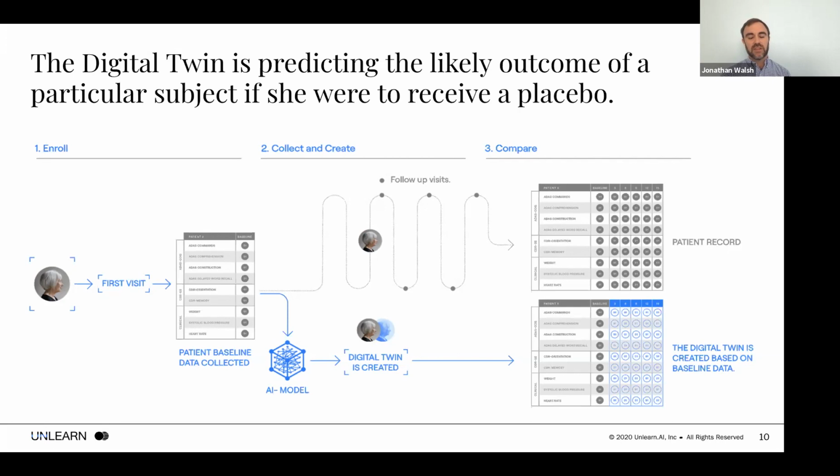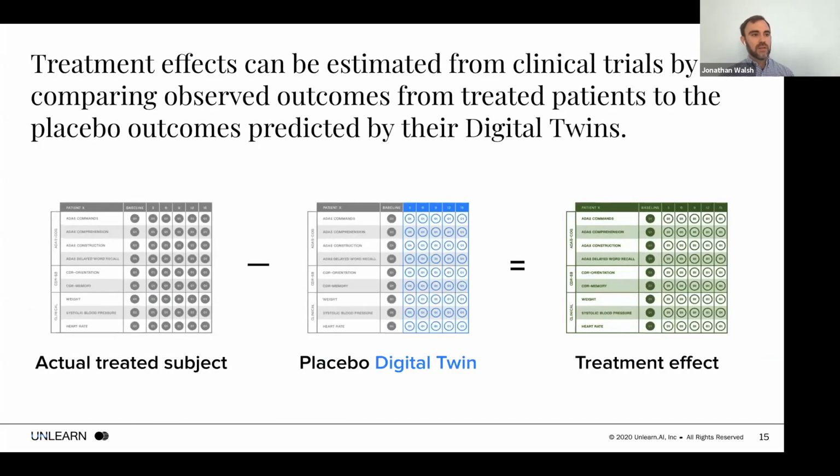progression. If this patient's in a single-arm trial, then she will be receiving treatment, and we want to use this data to determine how effective it is. We want to know how much better she's doing than if she never received the treatment. And this is where digital twins enter. In particular, the digital twin provides a clinical record as if the patient was receiving a placebo and gives us something to compare the patient data against. In single-arm studies, it's really that simple. Using the subject's data under treatment, we take the difference between their outcome and the outcomes predicted by their digital twins, which are modeling progression under placebo, to estimate the treatment effect.